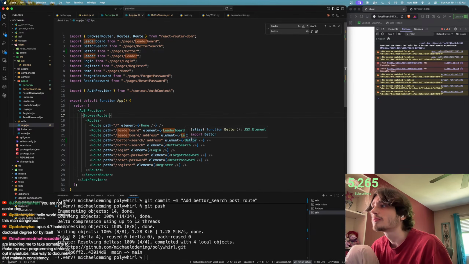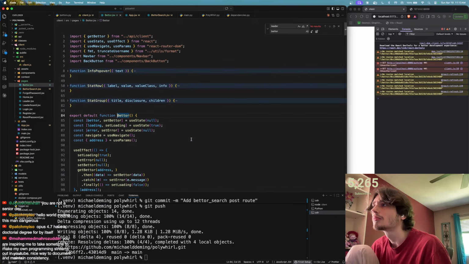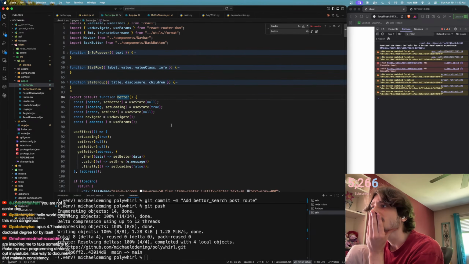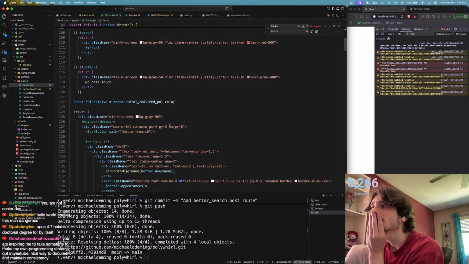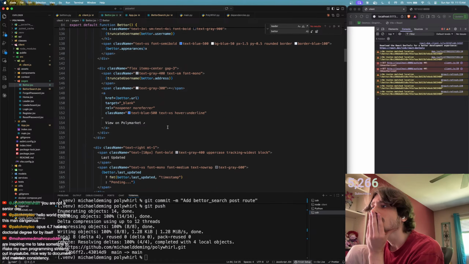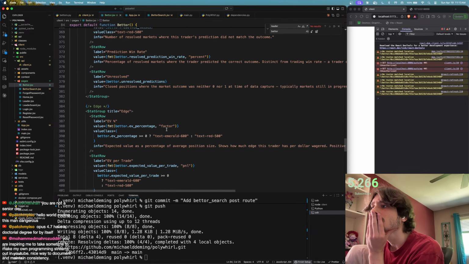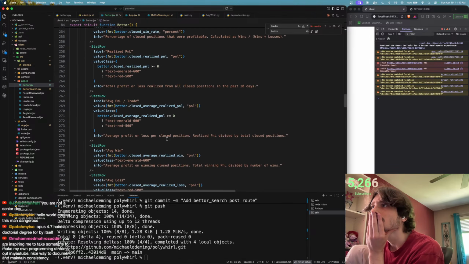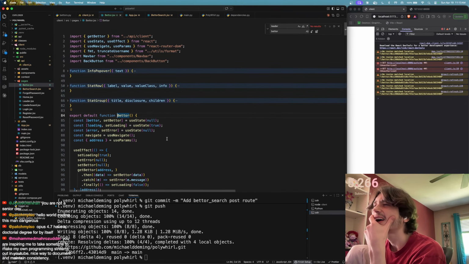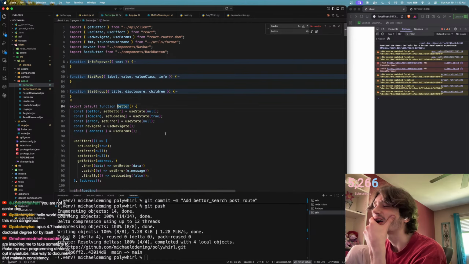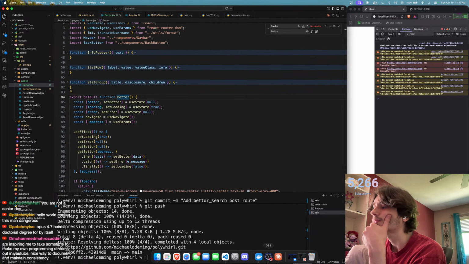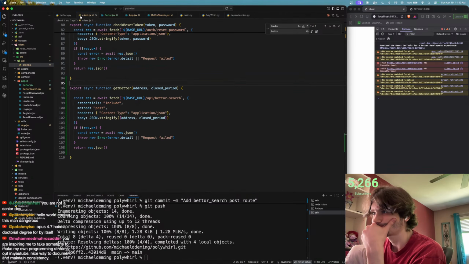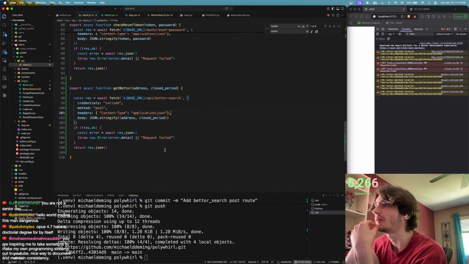Right, so how do I define this route? Ah, shoot. I forgot. How can I make this? So this just fetches the API route and returns that.